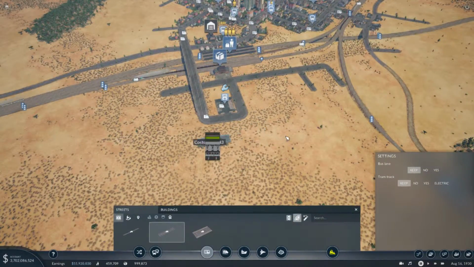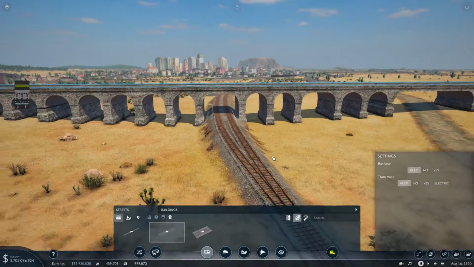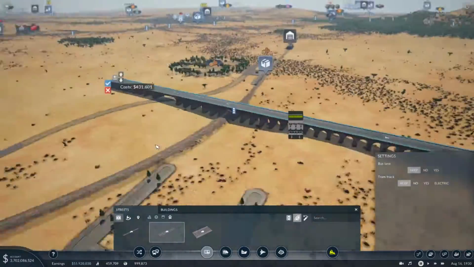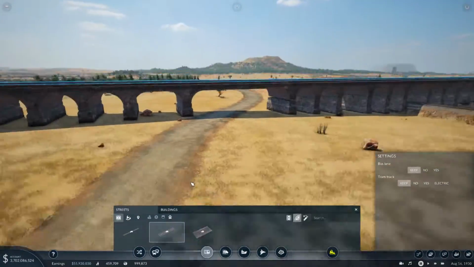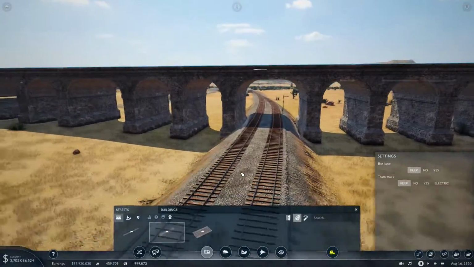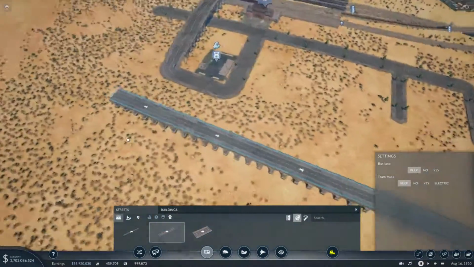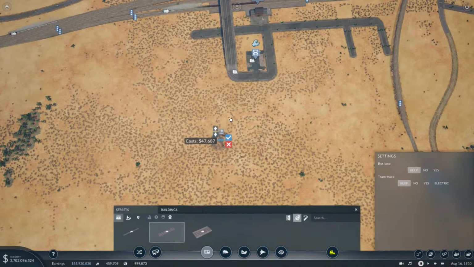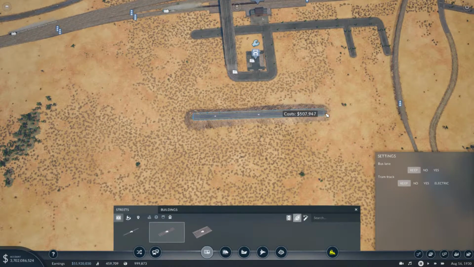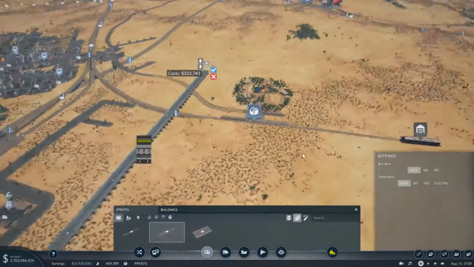Let's just find out if it does. That goes over decently well. Nothing too major. Trains can get underneath rather nicely. I'm fairly happy with that one. So all I need to do is essentially build it up like so.